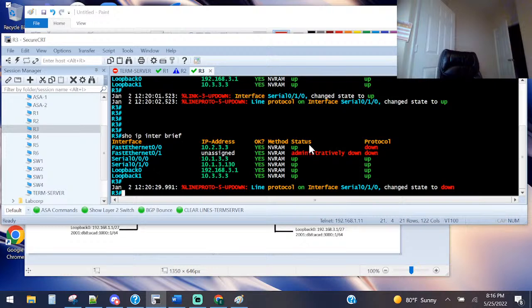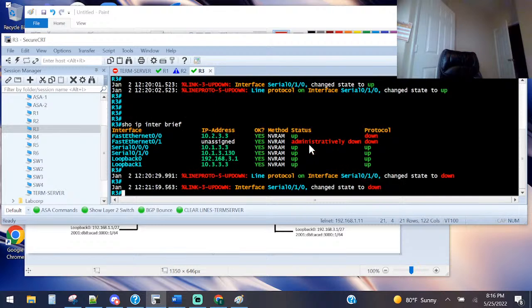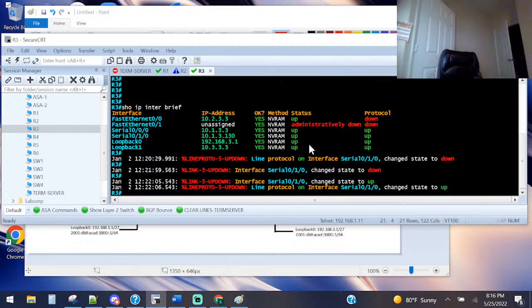Might need my screwdriver. Give me a second. Tighten that up. Tighten up, tighten up. The cable's tightening. Alright, so let's take a look at the cabling on router 1. Alright, so it just came down, and I still don't see a link light on router 1. It's coming up on router 3, but I don't see the link light coming up on router 1.